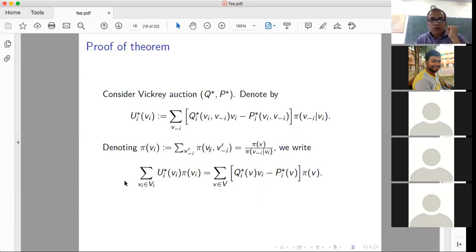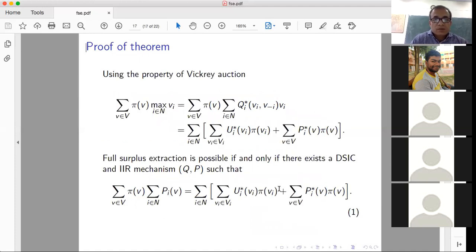Right. So if you take this particular expectation, then you get the ex ante expected payoff of agent i. Okay, and using this, that this is equal to this, we notice that this can be simplified like this. So if you just make the substitutions here, then this basically boils down to this. So just algebraically manipulating. This is going to be useful because of what we know from the property of the Vickrey auction.